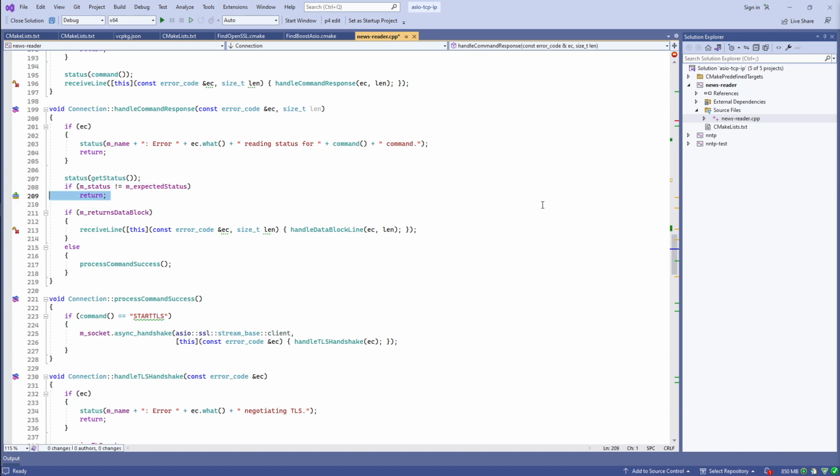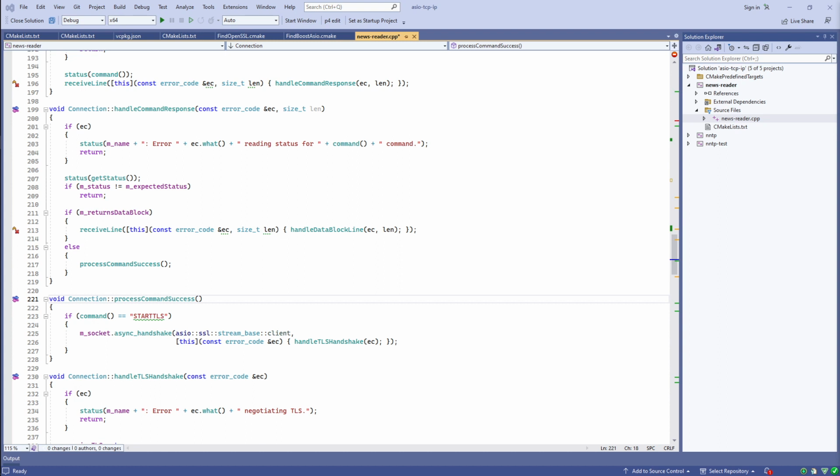If that didn't happen, we're just going to return. Otherwise, if the command indicated that it has an associated data block, we need to start reading the data block. Otherwise, if this command didn't send a data block, we're just going to process whatever success result was necessary for the protocol of the command.